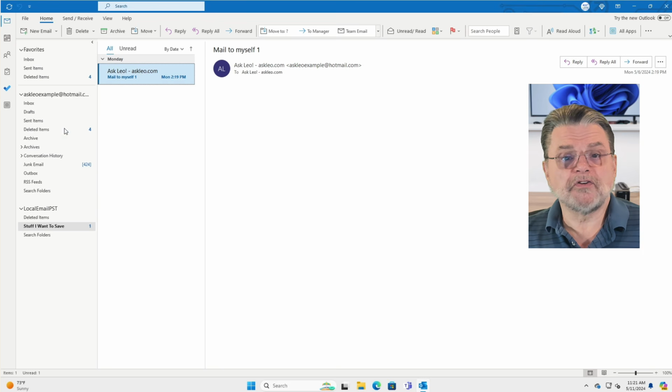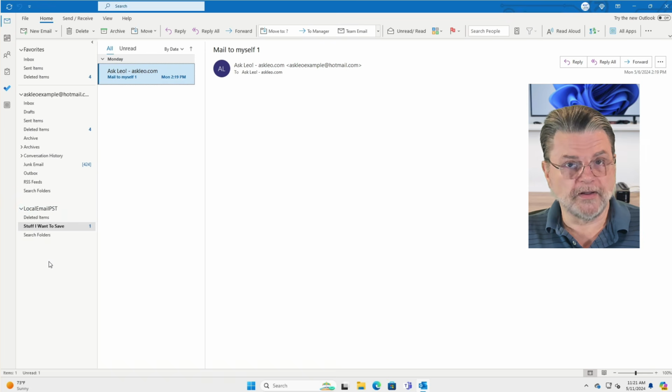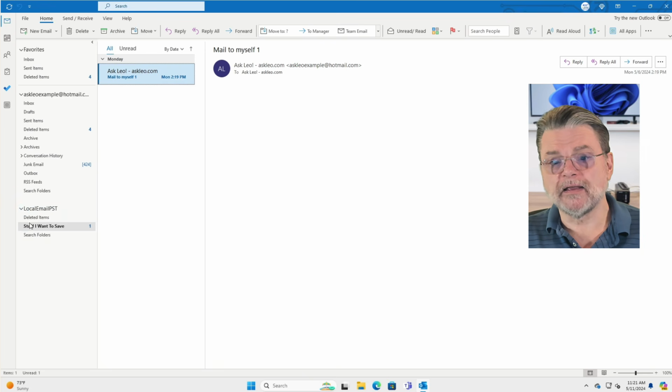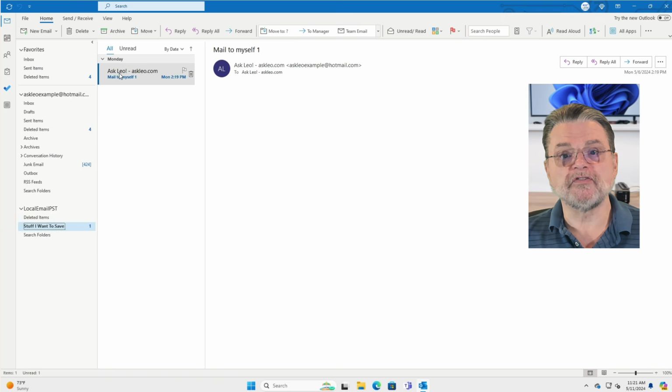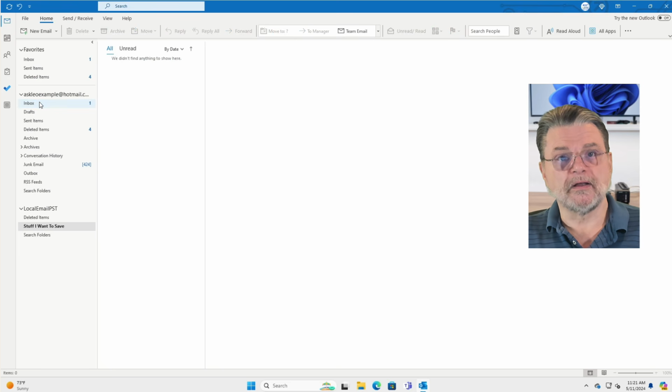Now, you can do this with any of the mails in any of the folders. In fact, one of the things you can do is if you've got messages that you've saved from years ago in one of these local PST files and you want to put it back into your online account, you can just as easily drag and drop it back in the other direction. In this case, I'm dragging it from my local folder to the inbox folder of my online account.